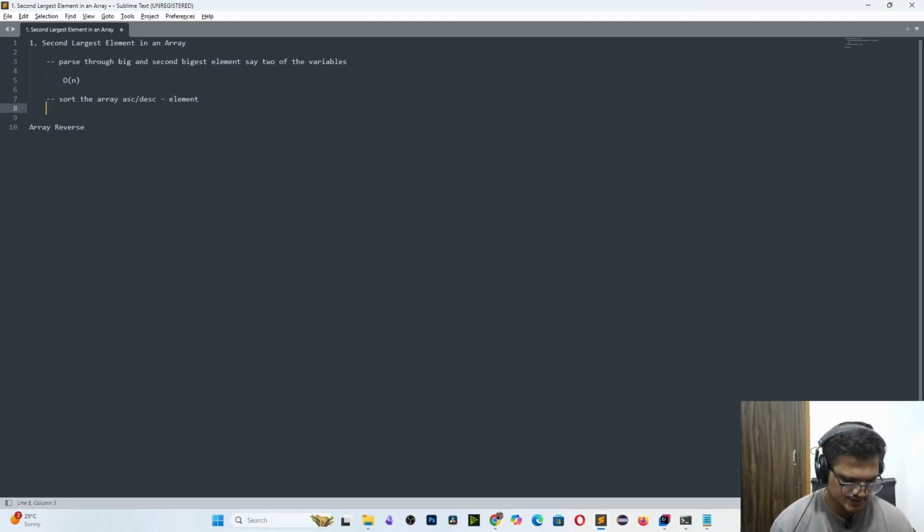In the sorting approach, finding the element, the fastest sorting algorithm takes n log n amount of time and constant lookup.